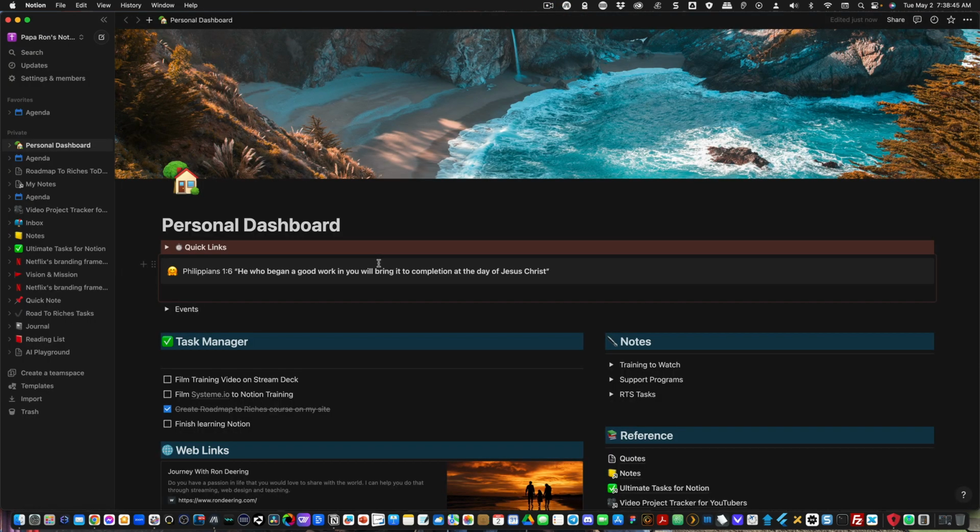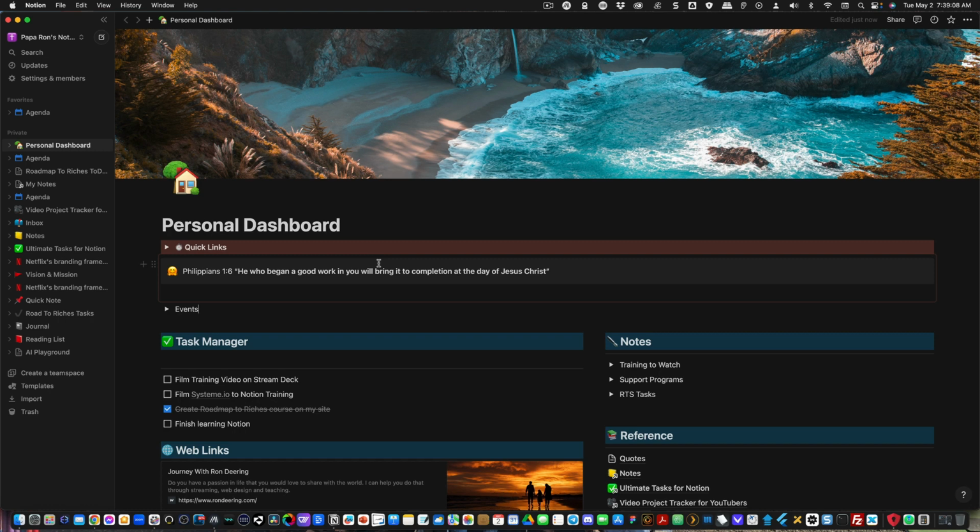Okay, now the next step. And the next step is making sure your Notion is set up. Now, two things that I want to make sure you understand. One is, don't feel bad if when you open up Notion it doesn't look like this. I went through and created this so that I had kind of a dashboard that I could use. And the other is that this is not an extensive or exhaustive training on Notion.